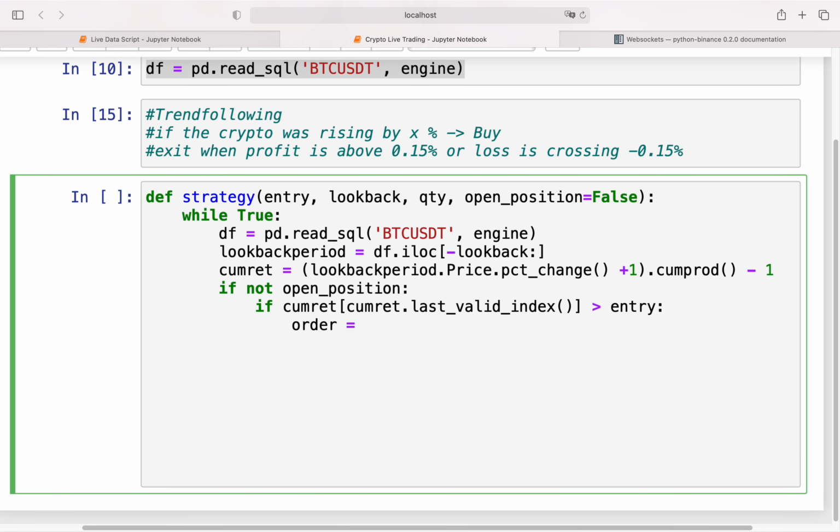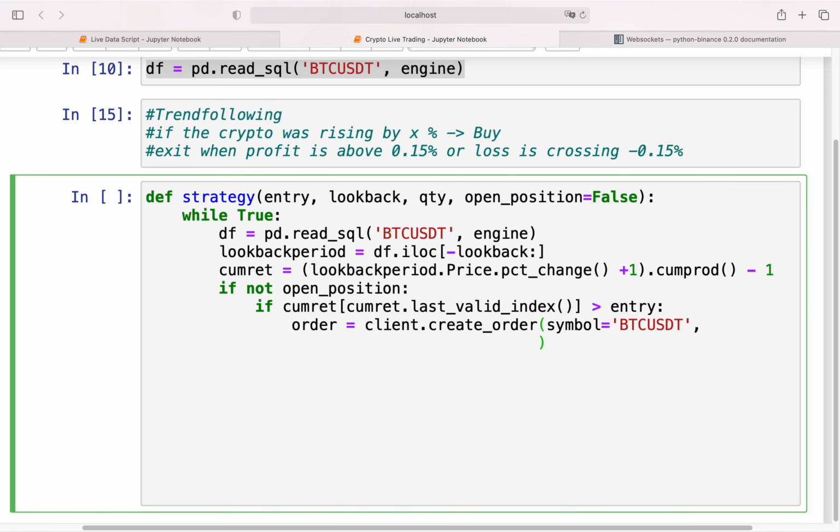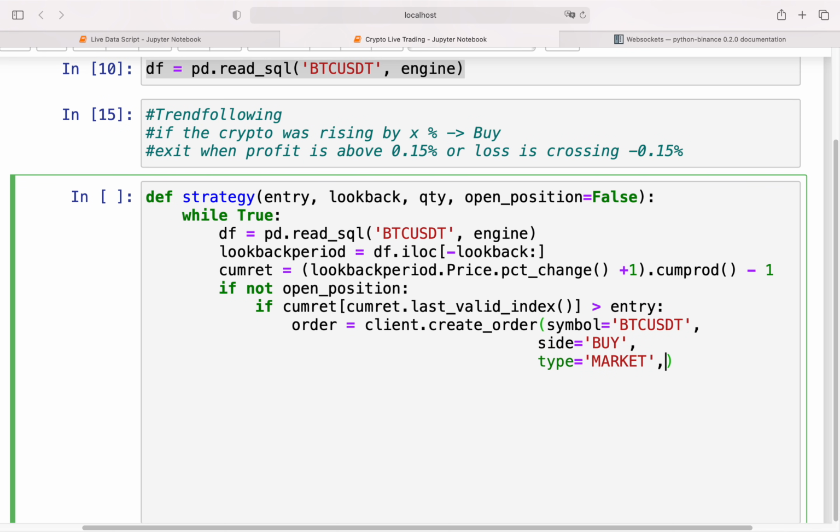And I've explained that in my last video already. So we're just using the client, create an order, define the symbol as BTC USDT. Of course, you can use parameters even more, right? So you can provide the symbol as a parameter to this function. I'm just not doing that here. We have to define the side as the buy side because we want to buy the asset, and we're just placing a market order here. And the quantity is just my provided quantity. With that, we have placed a buying order.